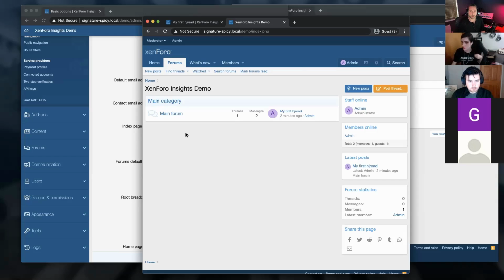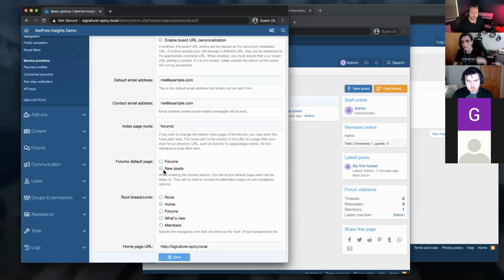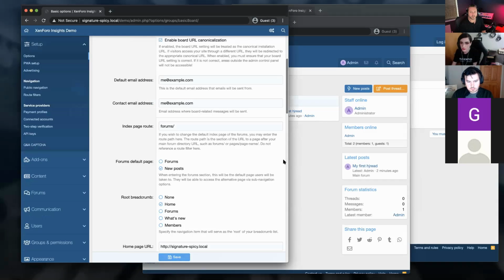What I mean by that is you have a list of categories, and within each category is a forum, and the forums will generally show the most recent piece of content that has been posted or responded to within that forum. But that's not really the way that today's internet users who are used to Facebook and Twitter and Instagram like to consume their media. They tend to prefer a feed-based approach where the content is exposed all at the top level with the newest content at the top. And so by changing this to the new post approach, that's exactly what it does.